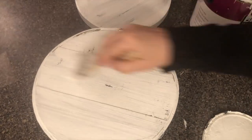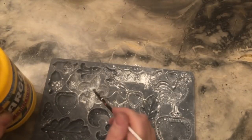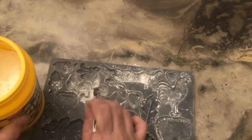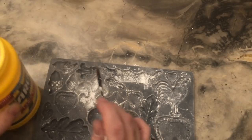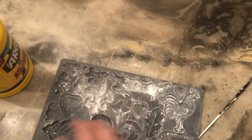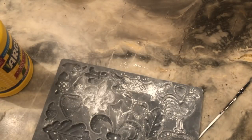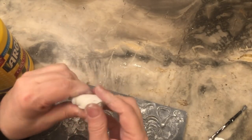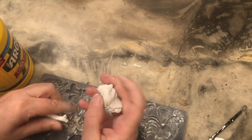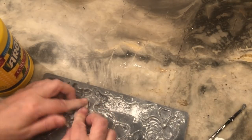While that's drying, we're going to go ahead and make this little ornament, a fleur-de-lis, I believe it's pronounced. We're using an IOD mold and we're just using a little cornstarch so that our epoxy putty doesn't stick to it. You want to shake out any excess cornstarch. And then using this Magic Sculpt, we're going to go ahead and create our piece. Magic Sculpt is a two-part epoxy resin, and you have to mix both parts equal and then play around with it for a little bit till it's mixed properly.